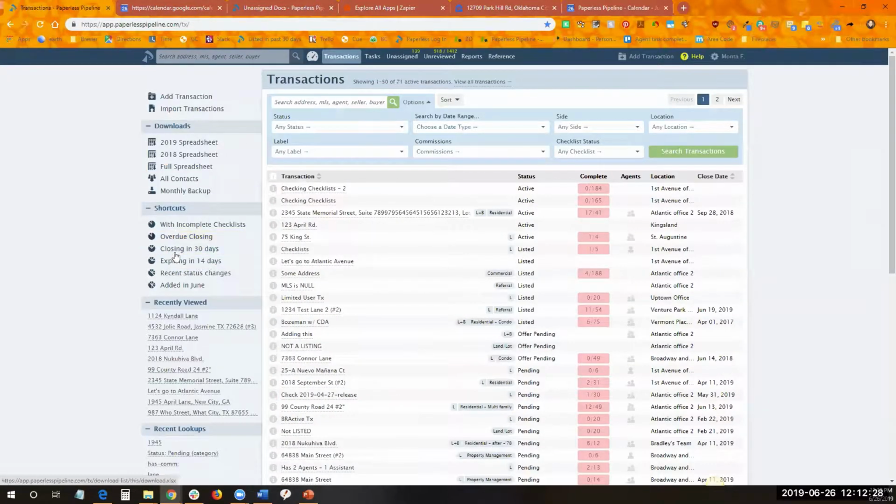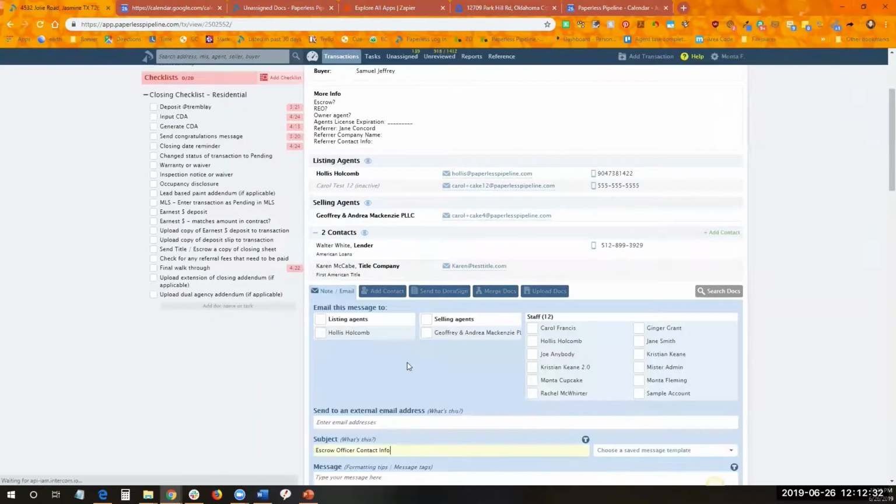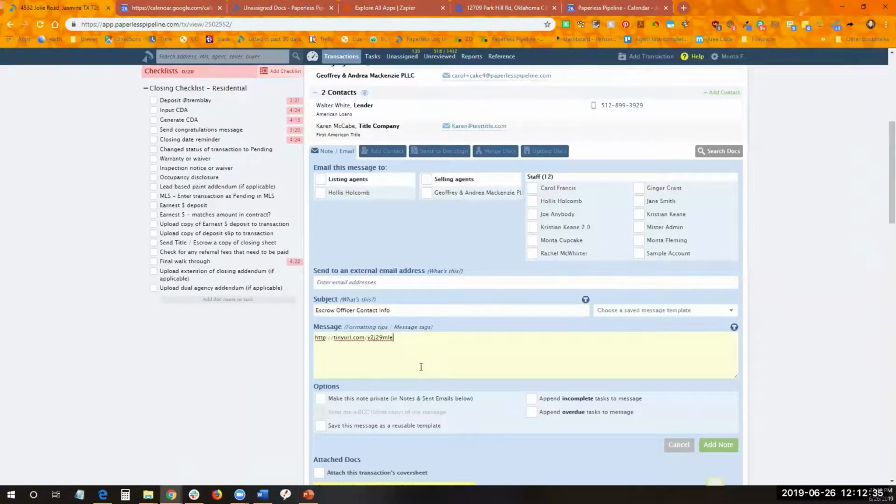And let's go to this one here. Let's say I'm sending a message, and I go to the note email section, and I can just paste it within the body of my message. Okay, so in one click, I've got it all copied, and I can paste it wherever I need to use it. That could be helpful if, let's say, you're referring someone to an MLS link, or maybe you've got a doc in some other location that's got a long URL and you want to link them to it within the body of your message. Okay, so URL shortener, super helpful and very palatable on the eyes to be able to use it.